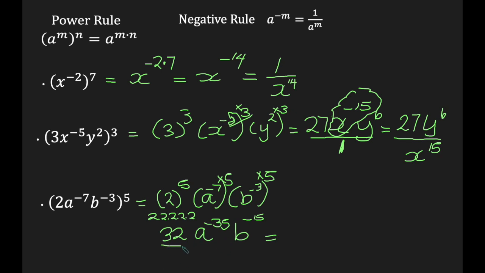So as always, I tell my students, make a fraction. So we'll put this over 1. The 32 is fine. That will stay in the numerator. Now here, the 35 is negative, so to make it positive, we're going to take it downstairs. So it becomes positive 35. B to the negative 15, negative exponents are not allowed, so to make it positive, it can't stay in the numerator. It must be moved to the denominator position and it becomes positive. So your answer is 32 over a to the 35 and b to the 15th power.